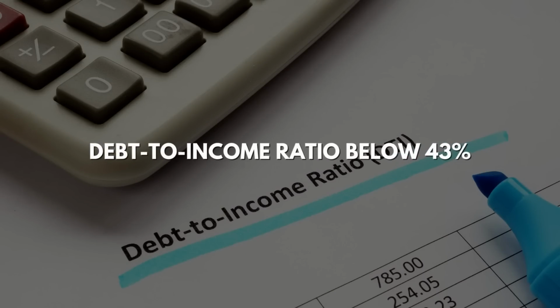So in the case of a conventional loan, guidelines read that they'll go somewhere around a 43%, but more often than not, you can get a conventional loan approved with a 45% debt to income ratio. I've seen them approved as high as a 49% debt to income ratio, but for purposes of today's video, we're going to use 45%. Now, something to keep in mind when I'm talking about these income calculations and getting approved at higher amounts and what have you, a lot of it has to do with compensating factors.